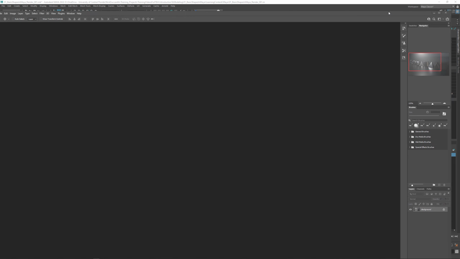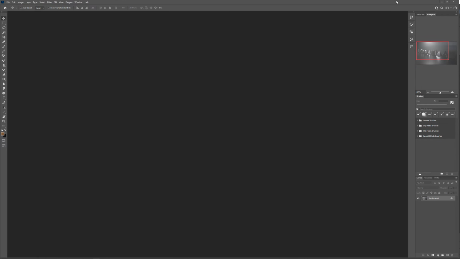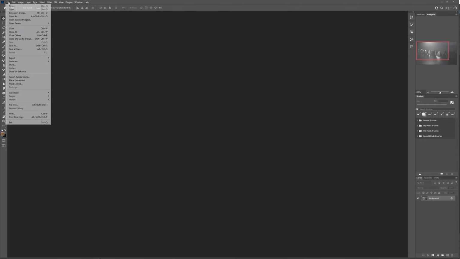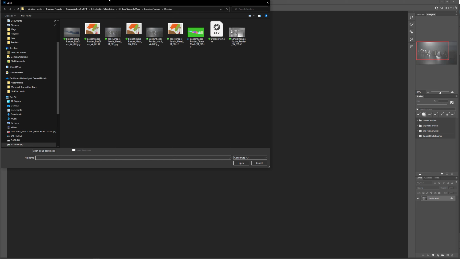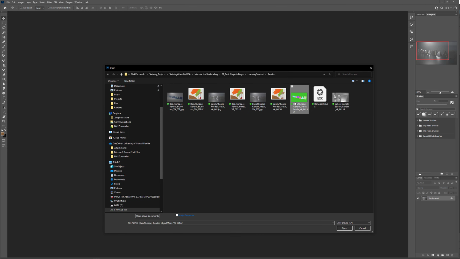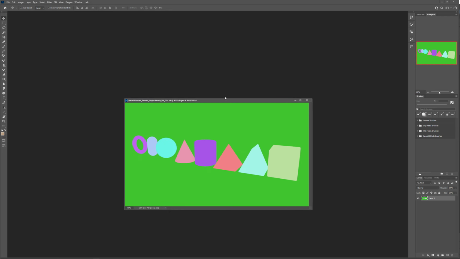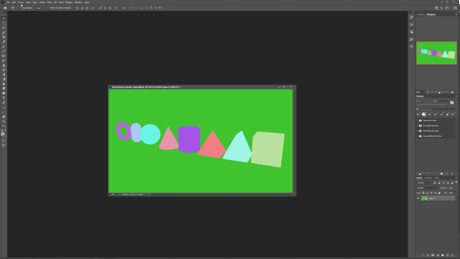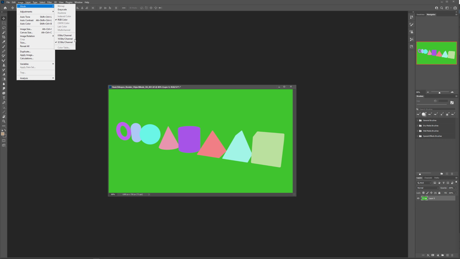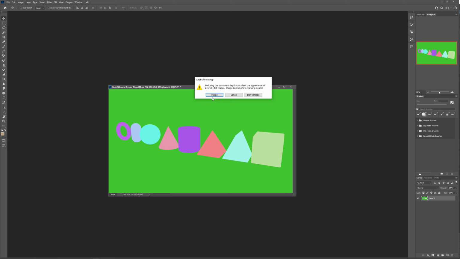Okay, and it's not playing nice with me. I'll just set it right here like that. So I'm going to go File, and I'm going to open that file that we just made. Now when we come in, if you save this image as a TIFF file, if you go to Mode, Image Mode, you can see it's in 32-bit, so it's a higher bit. You're going to be limited on what you can do with that, so I'd want to kick that down to 16 bits at that point, and you can tell it to just merge.